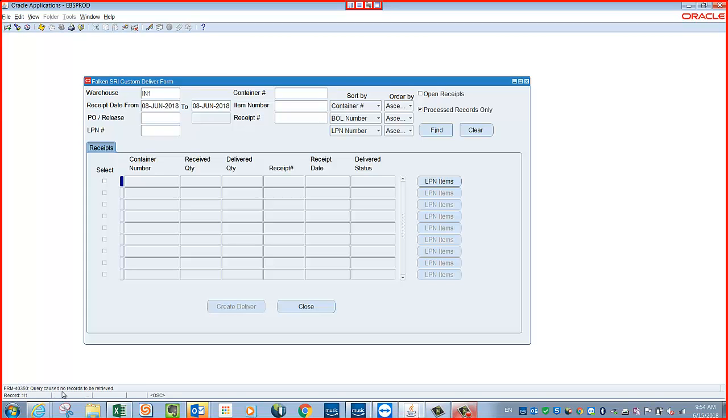We maximize it, and now you can see the error or the message. You see, query caused no records to be retrieved. So then you know that nothing happened. Every now and again, if something has an error, it will give you an error here. So that is important, because if one day you're having troubles with something and the system is not letting you do something, you can see what the reason is. And then you can send us an email and say, well, this transaction is giving me this error.